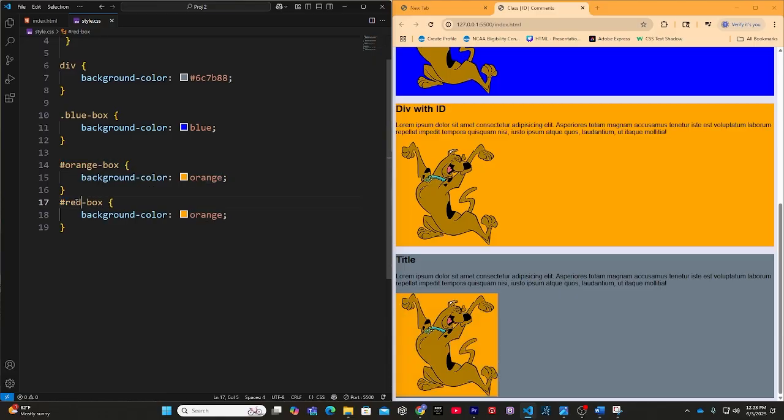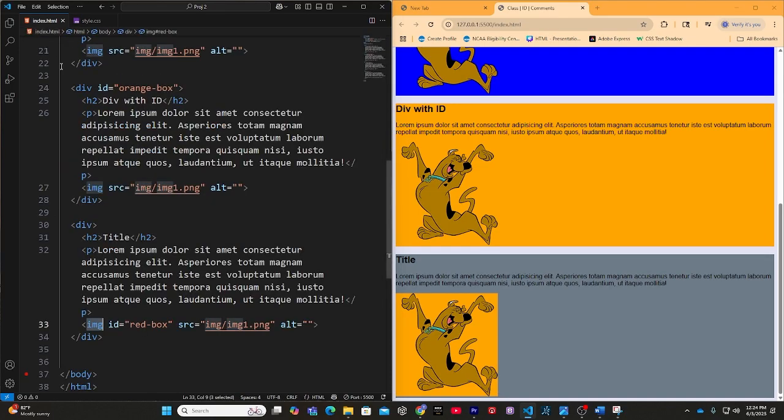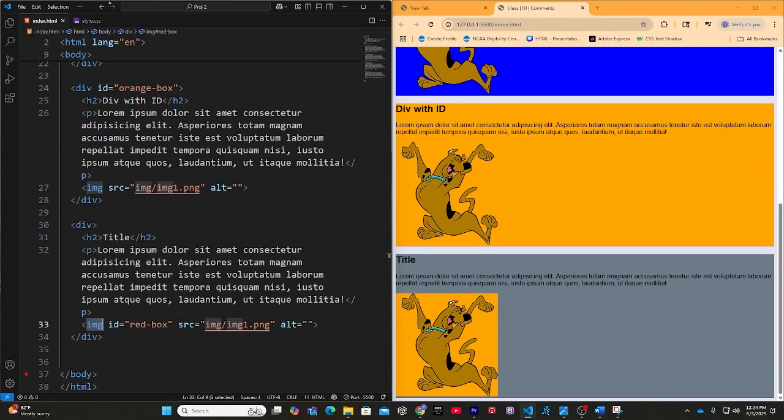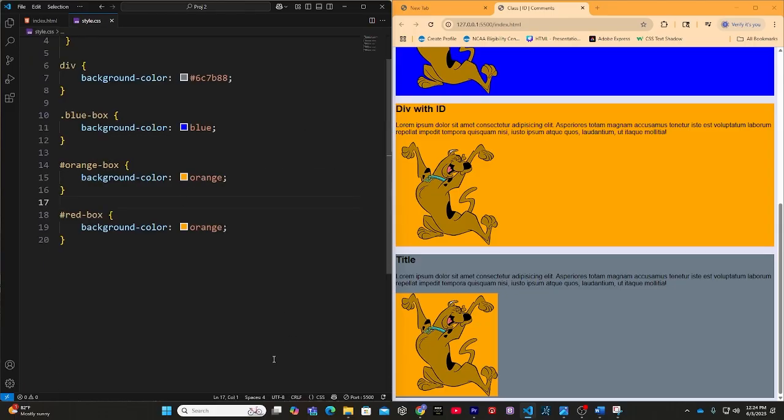And now look what happened. We have a hashtag because it's an ID, and its background is orange because an ID can actually be fitted inside of a div. Even if this was the class, let's say go back, was the class blue box.